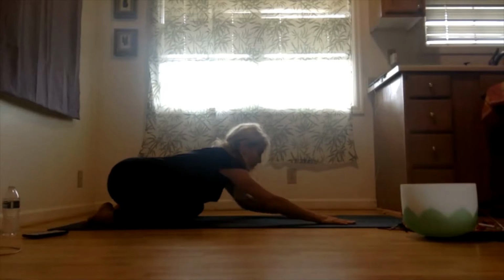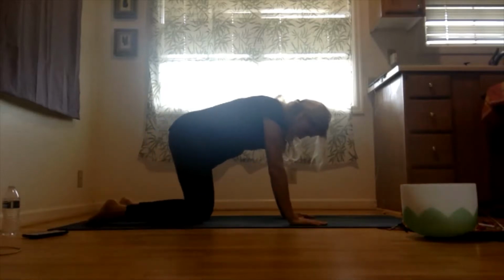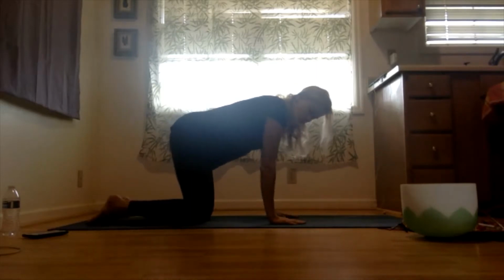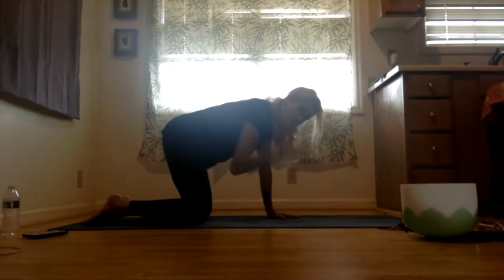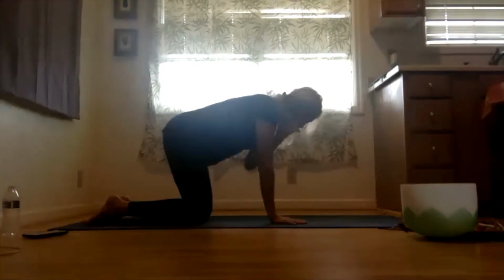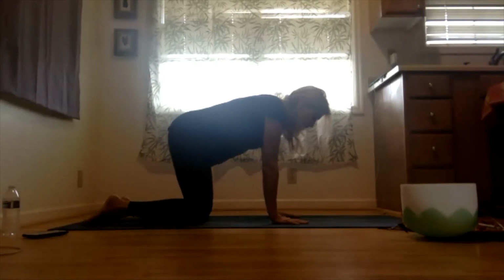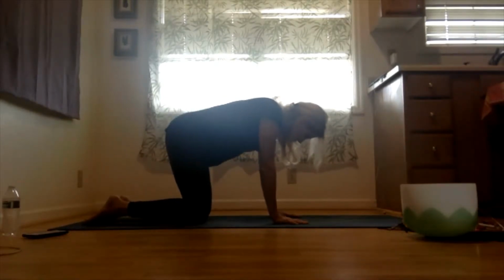Perfect. So I want you to come up on your knees, bringing your knees under your hips, and then your hands are going to be placed on the floor under your shoulders. So make your hands nice and wide. Your fingers are nice and wide, placing them down. The tops of your feet are placed down. So what they call this is neutral tabletop, right? So I look like a table. You could put something on my back. It's like a table, right?